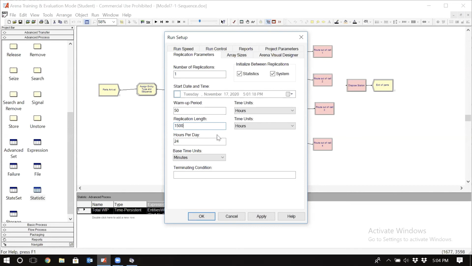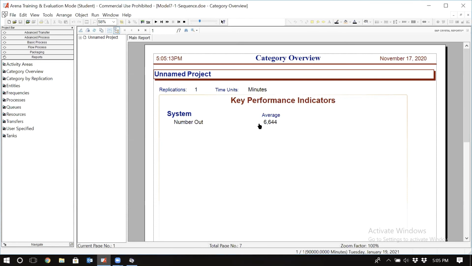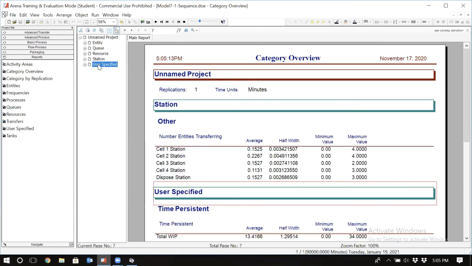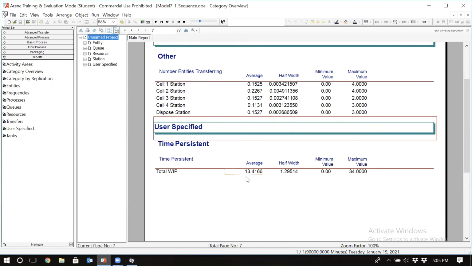In this scenario, I get a lot more data from this long simulation run. However, the only wasted simulation time that I have is just 50 hours of warm-up, because I'm going to run this only for one replication, not 10 or 20 replications. Run the simulation again. Obviously, since we ran the simulation for such a long time, the total exit is higher. However, let me go back to the working process. So this is the working process that I have observed. And what I want you guys to pay attention to is that here, there is also a half width.